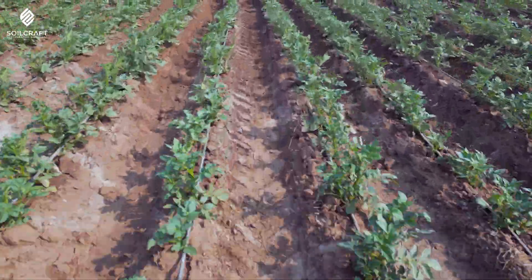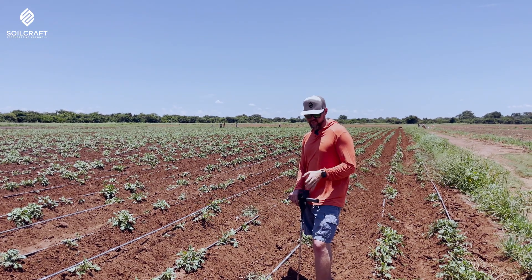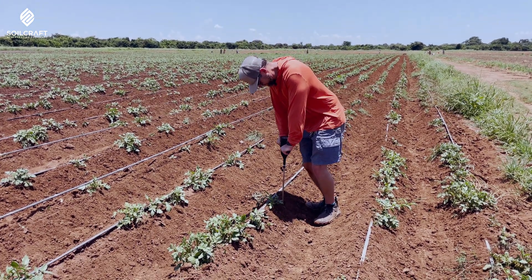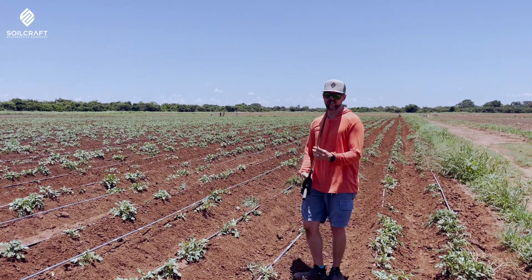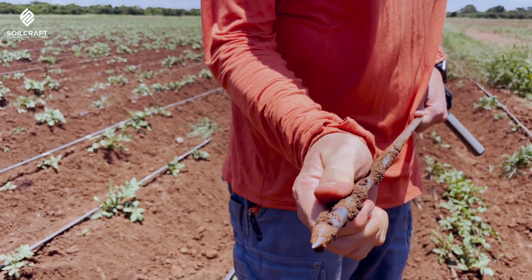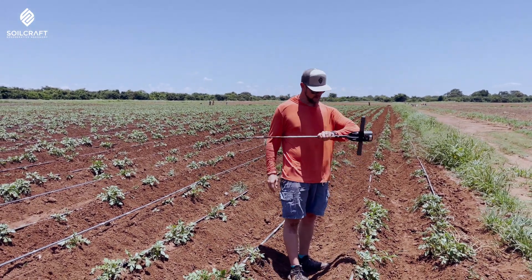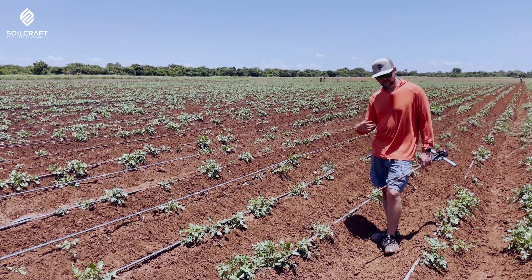All right, so we're out here in a newly planted potato field that has not yet received the rainmaker. They hilled, planted, and then have just freshly re-hilled. Out here taking penetrometer readings — there's 300, I can't hardly go farther. And you can see: slimy, gooey, tight, tough, hungry, sticky soils. So now we are starting treatment with the rainmaker. Today's February 8th, so we'll be back checking in to see how it progresses. Anything like last year, we'll see the compaction fall and the soil soften.